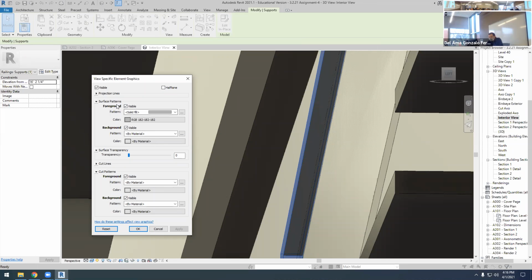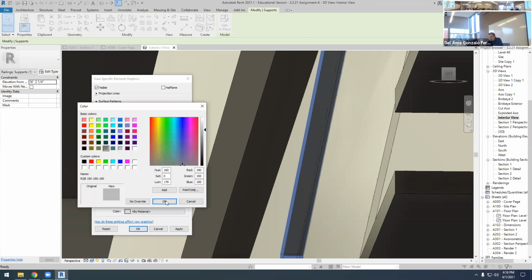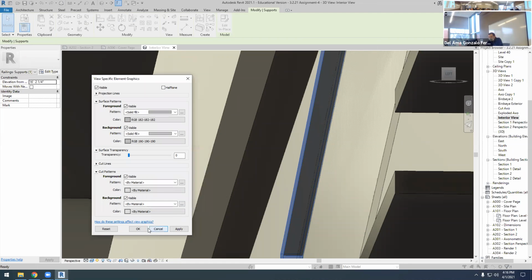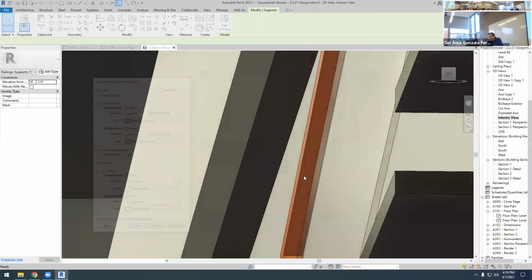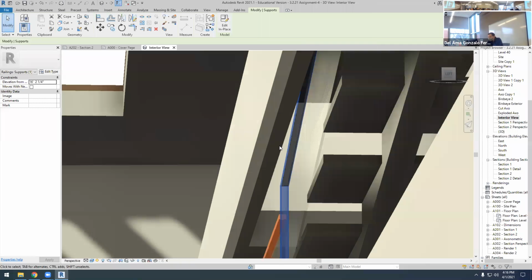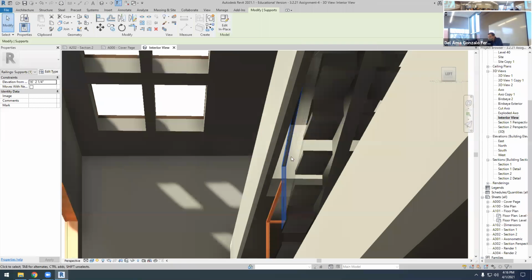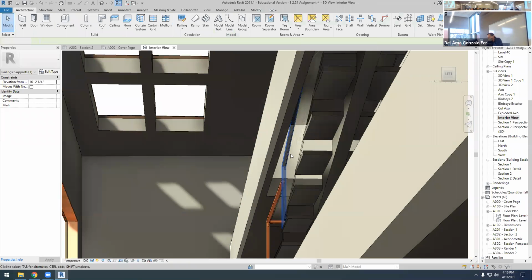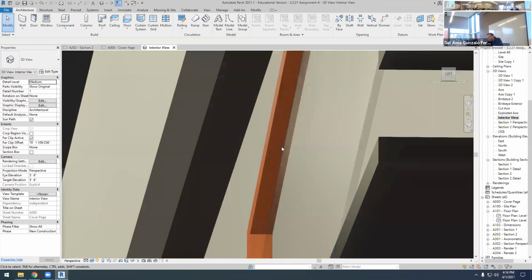This should be the surface pattern. Oh, it doesn't change because it does have the wood here.